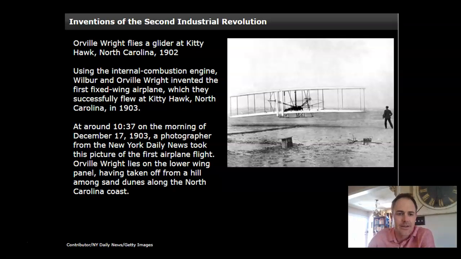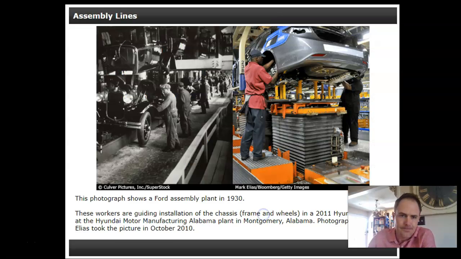Orville Wright flying his glider Kitty Hawk in 1903. And there is an example of the assembly line. So the key idea of the assembly line is that each worker was only responsible for one section of the production, right? I don't know, screwing on the screws of the wheel, for example. I'm not sure what those workers are doing there on the left. But once that one worker finishes his one task, the car moves down the line, and a new car comes. He does that same task once again, and so on and so forth.